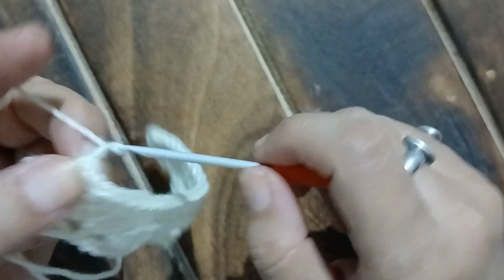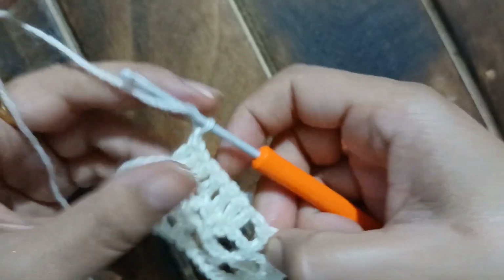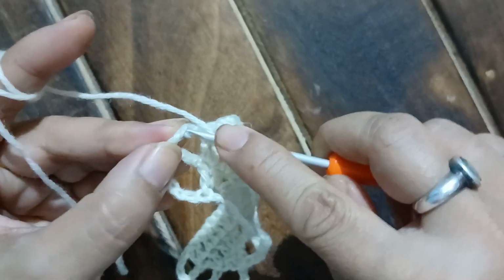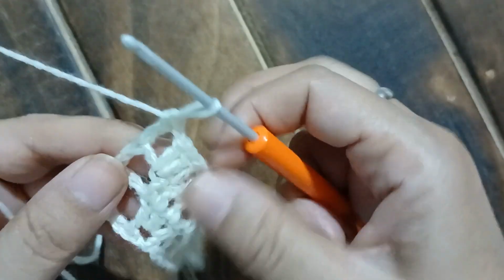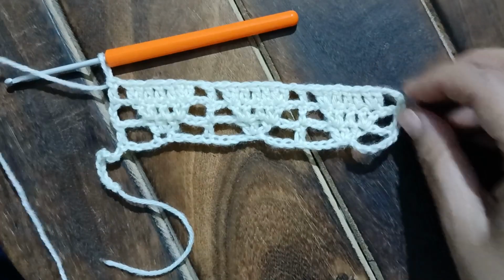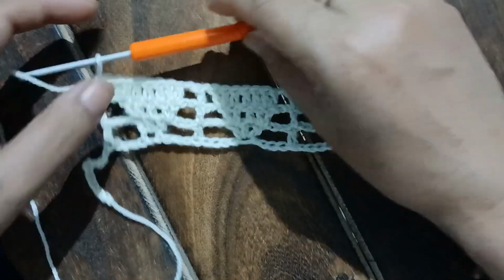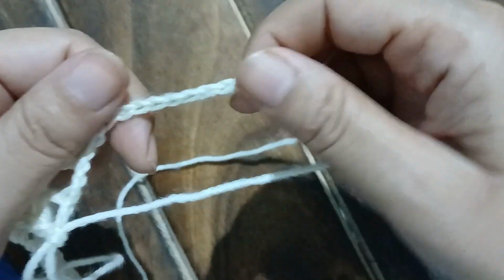Now let us chain one, skip one chain space, and then work one double crochet. So my third row is complete. This is how the pattern is going to look. Our very first set of pattern is done. Now we are going to continue working in the similar fashion.